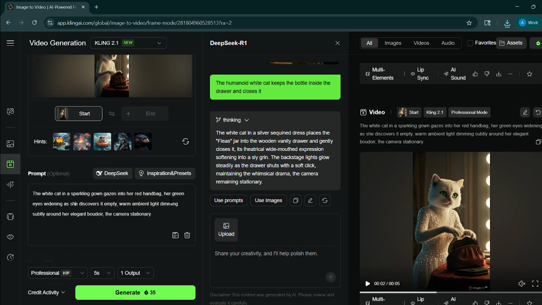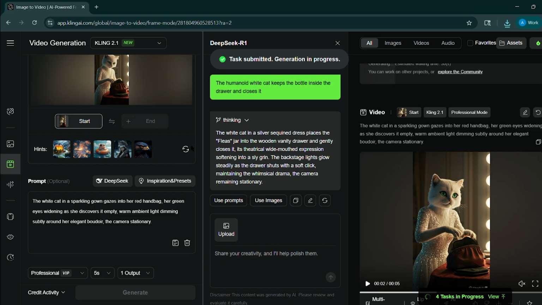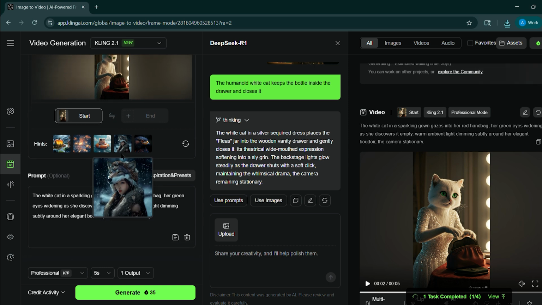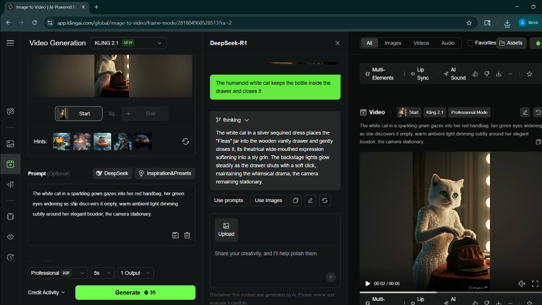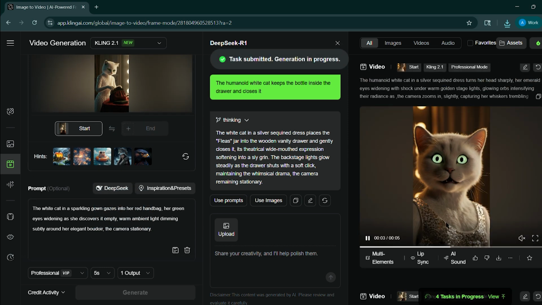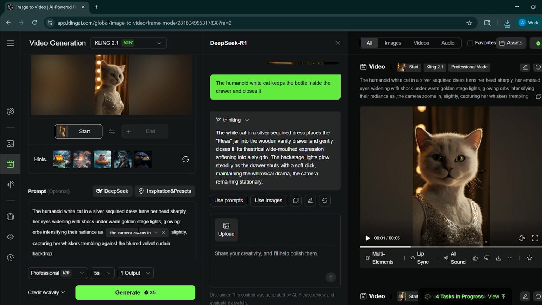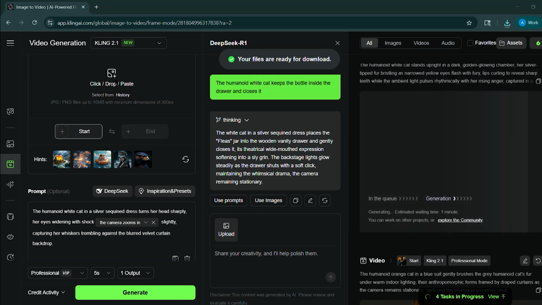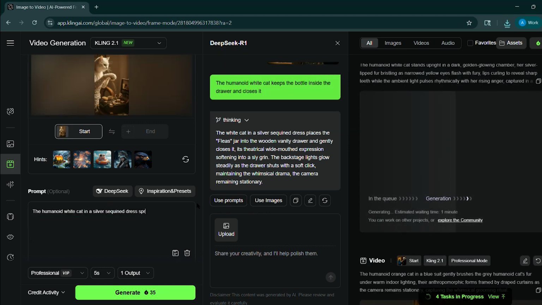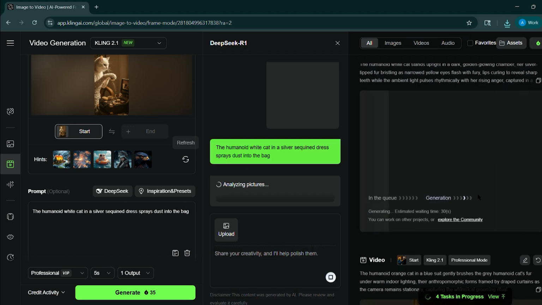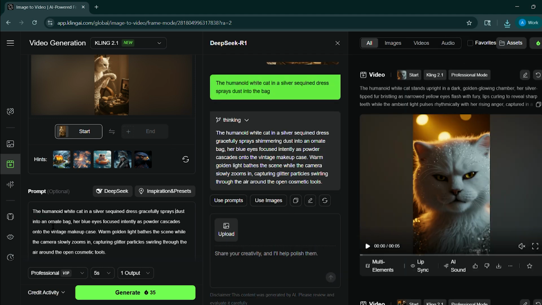Need to tweak something? Just click the pencil icon next to your generated video. This opens up the editing panel, where you can adjust your prompt, swap the image, or fine-tune the description. It's super helpful if a shot doesn't feel quite right. Maybe the motion is too fast, the character pose is off, or the style needs refining. Once you've made your changes, just regenerate the video with one click and preview the updated result.